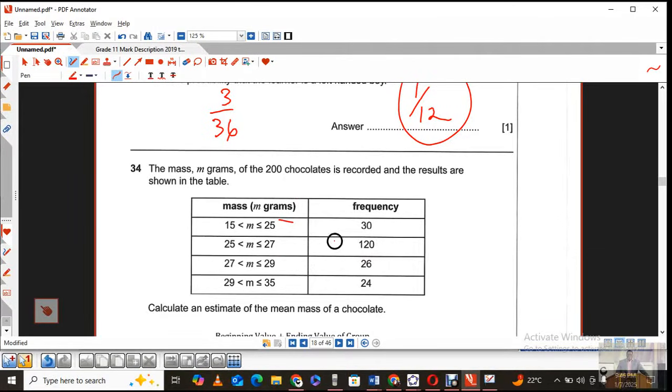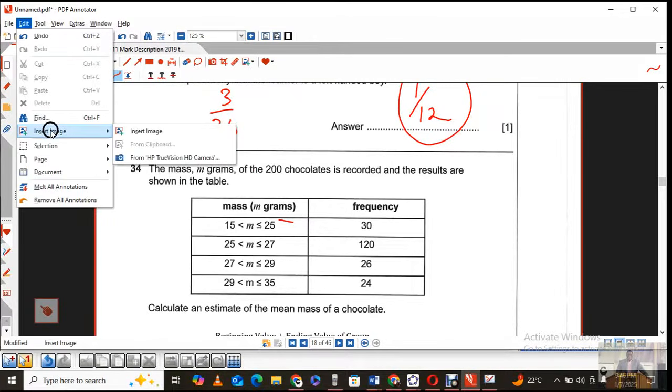So how do we find the mean? If I was to give you values and I say calculate the mean, you should not have a problem finding it. You just add and you divide by the number of values. So for example, if I was to give you, maybe I should introduce a clean page over here.